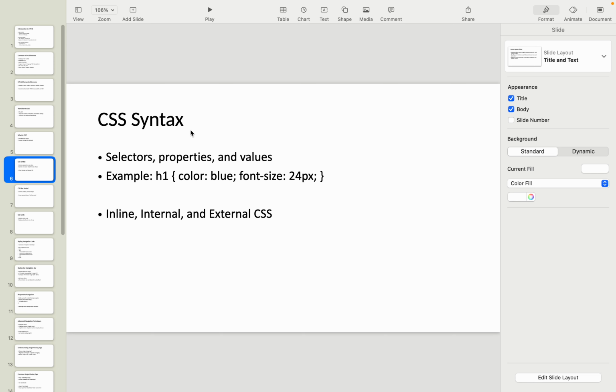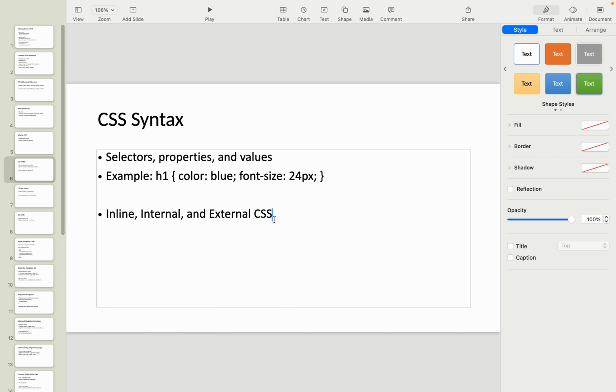First of all, we move forward. There are three types of CSS written here: inline, internal and external CSS. In inline CSS, it is applied directly to an HTML element using the style attribute. So if you want to use CSS in the HTML itself, you can use inline CSS.